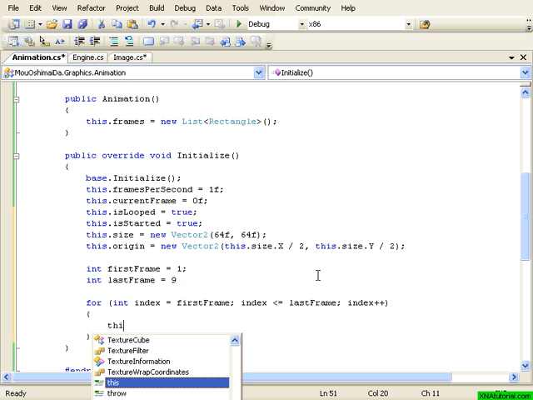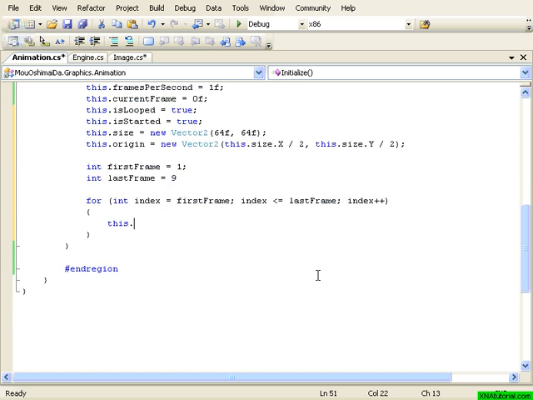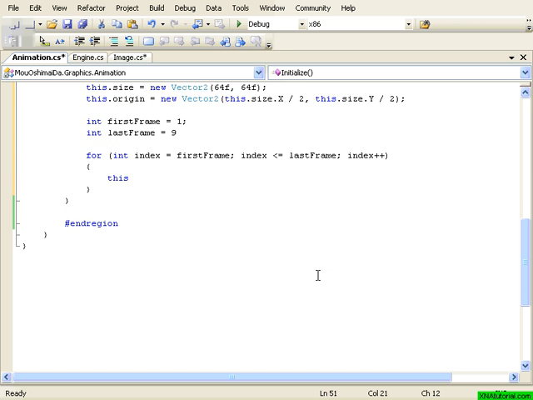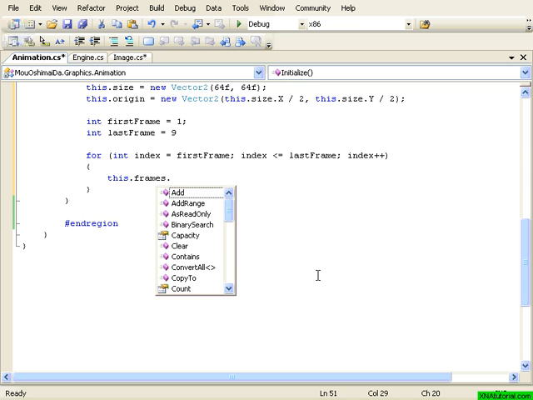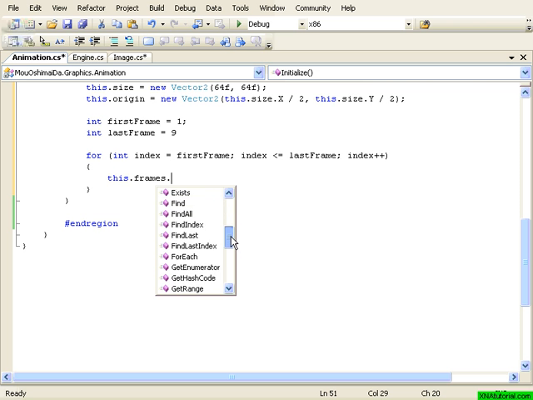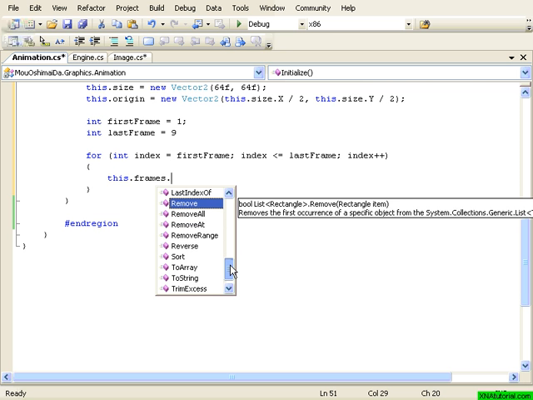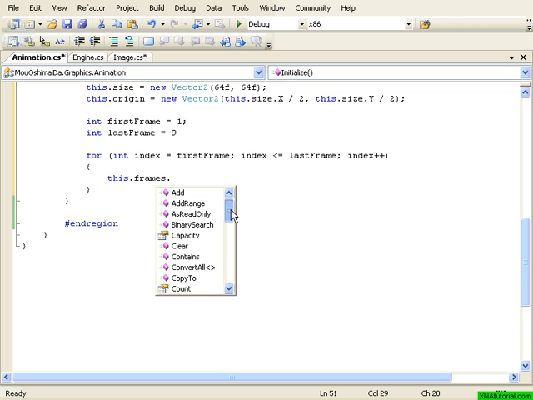9 times we will add to this object, it's outside the screen again, I'll take it up. We'll add to this object's frames. This was a list, so this is a class that already contains some methods. So we'll just use that add one. You see there are many that you could use, but add and remove are probably the ones you're gonna use in the beginning. There are a few others too that we might go over later on when we need them, but right now we just need add.